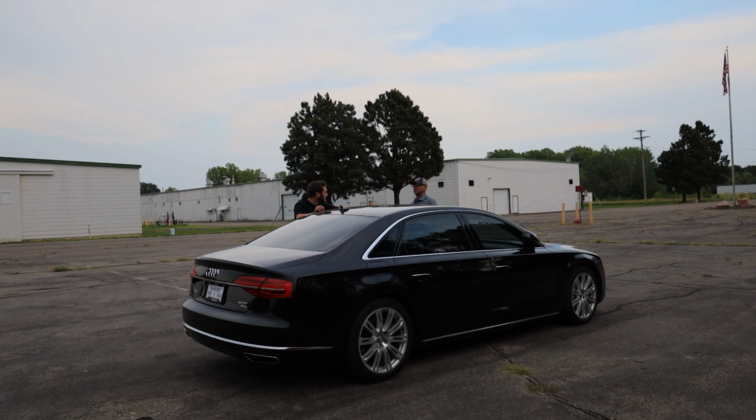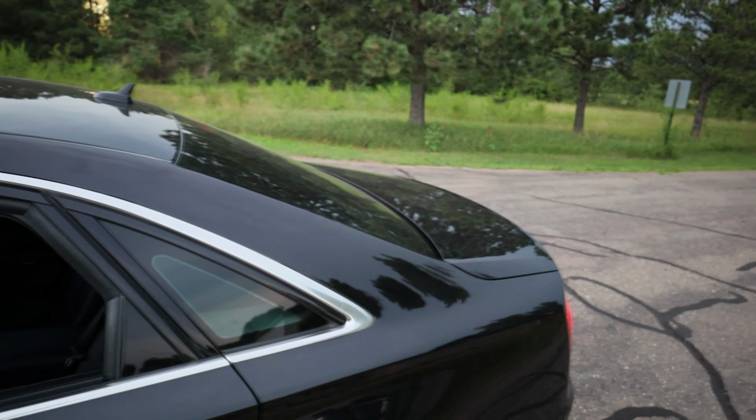Typical luxury car owner on the side of the road, hood's up, windows are down. What's under the hood? I didn't like what I saw. Actually, I did. I'm not going to lie. There's no pools of antifreeze anywhere, so I know like something didn't burst, but what I did see is the reservoir is completely overflowing, so my very basic mechanical knowledge is there's a lot of antifreeze right there in the big storage jug, but there's really no antifreeze over here in the engine that wants to cool down. And yep, the fans are spinning, so that's cool.